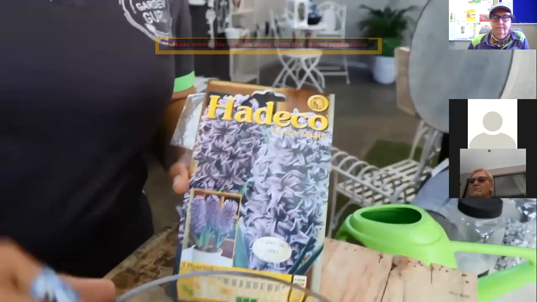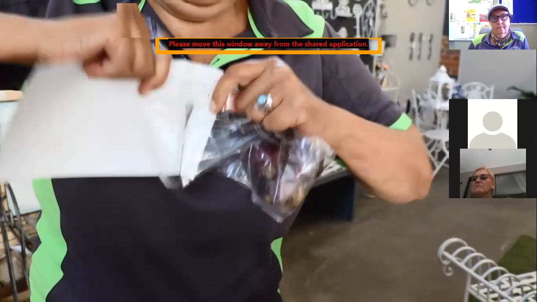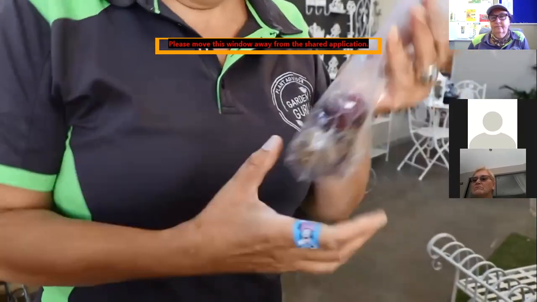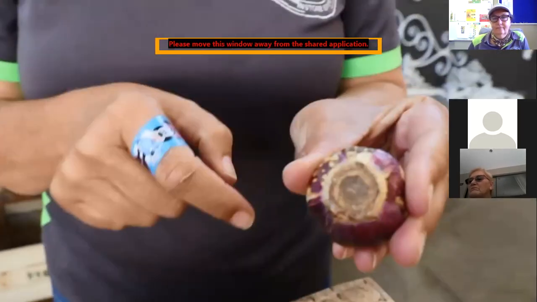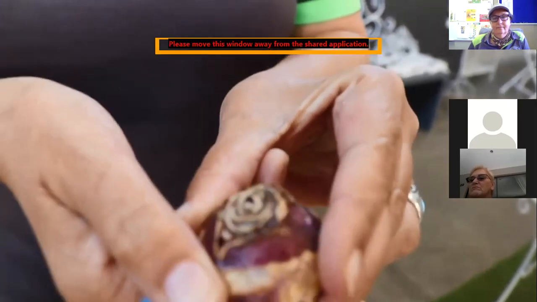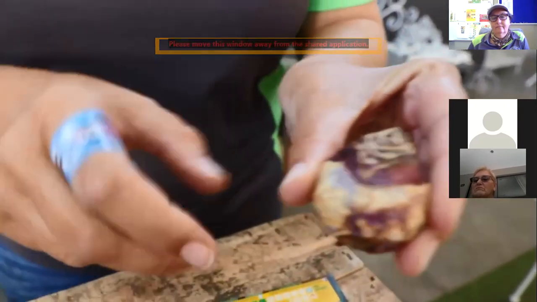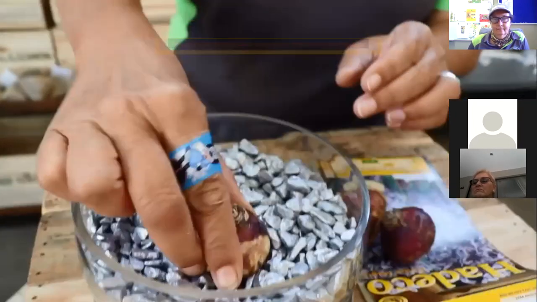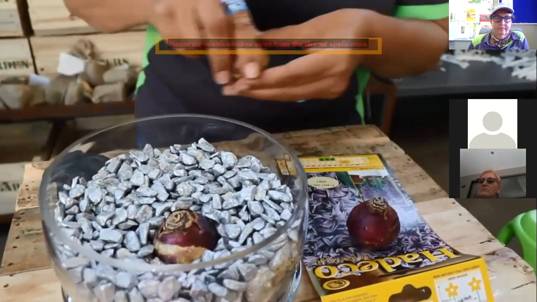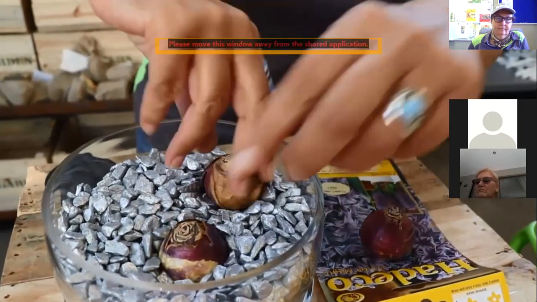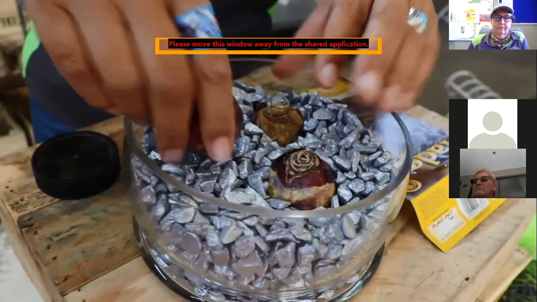Now I'm just flattening the pebbles a little bit like that, and then I've got my bulbs that I'm going to take out of the packet, and you will see there's the basal plate there where the roots would eventually come out, and at the top there you can actually see where the leaves will grow out. So it's as easy as this. We're just going to press the bulbs halfway into our pebbles there. You can see the tips are still sticking out. There we go. That one's in. Let's put in another one.